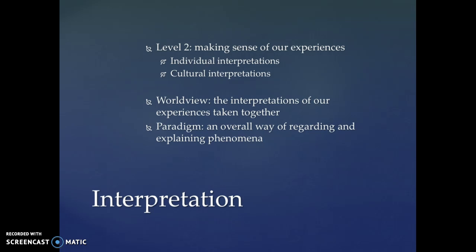Here we can think about 2 different ways of interpreting this, and that is the worldview and the paradigm. A worldview is simply how our interpretations of experiences taken together fit. How do they work out together? And so if we are pessimistic, that might be a particular kind of worldview that we have. Similarly, optimistic might be a particular kind of worldview we have. We might think about our political position as a worldview that we might have.